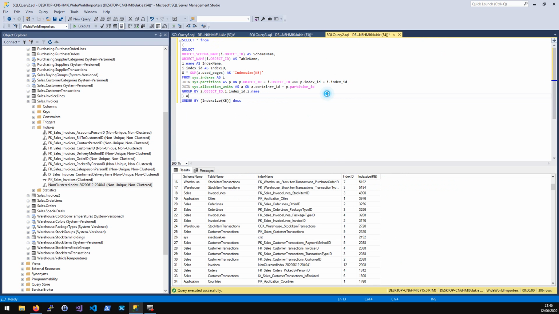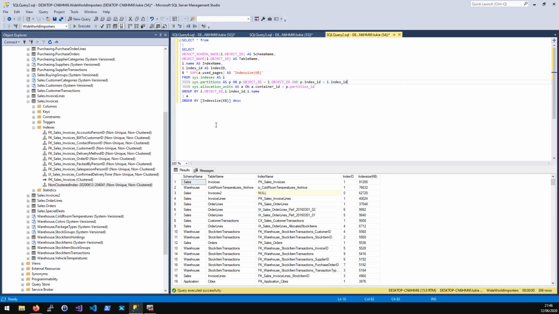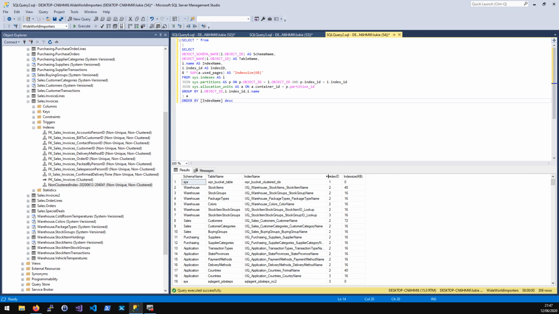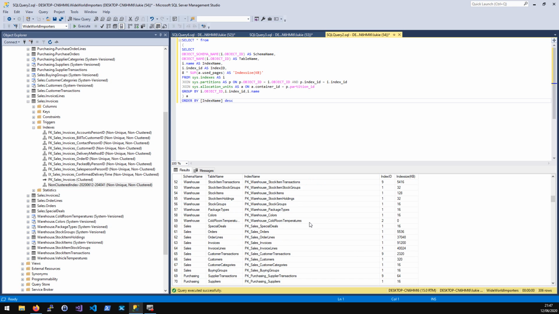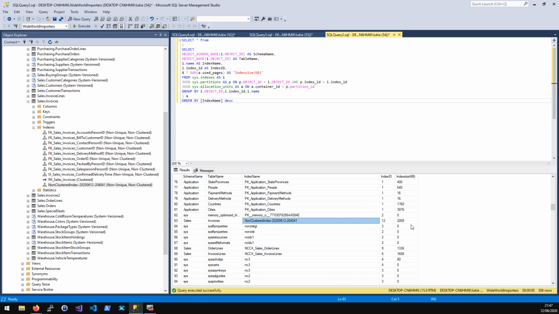There are these sorts of queries that you can find just by Googling them online, but this one's kind of interesting. It's the size of the indexes in the system. Now I'm just going to change the order by, because I want to look specifically for the one that I'm looking for. So let's order it by name. So in this query, if we look up non-clustered index 2020 blah blah blah, there we'll see that my index, which remember only includes 2 columns, is already 2 megabytes in size.